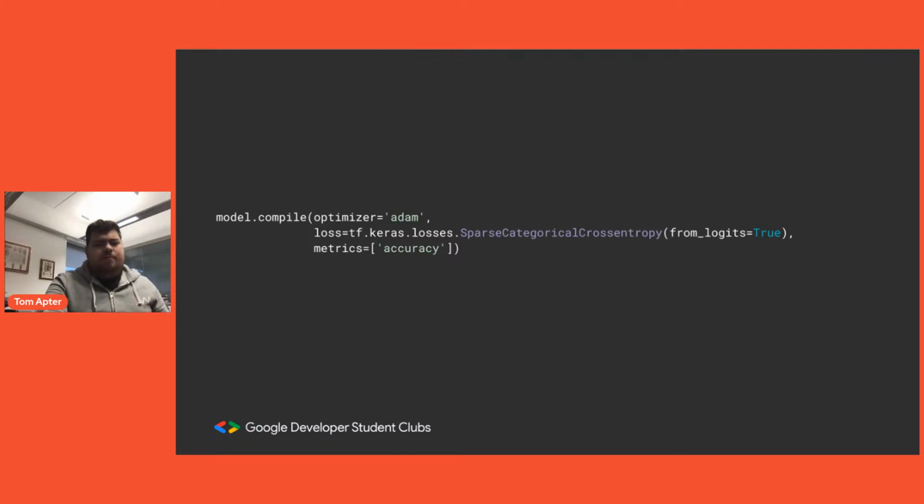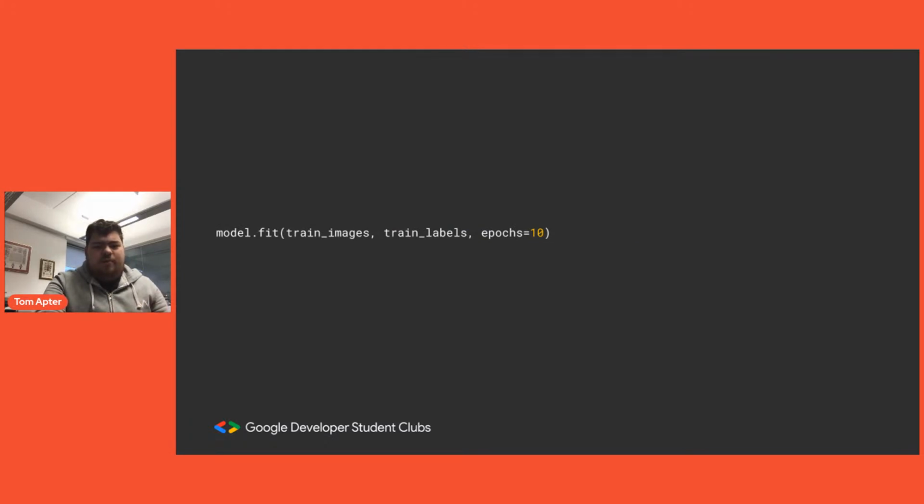So once we've compiled our model, we can then run it, and running the model is basically as simple as that. We're going to call model.fit. Model is the name of our model. Fit is just the training function. So we're going to pass it the training images, which is all of our lovely pictures of clothing, our training labels, which are the numeric values that we talked about earlier, and then we're going to give it 10 epochs.